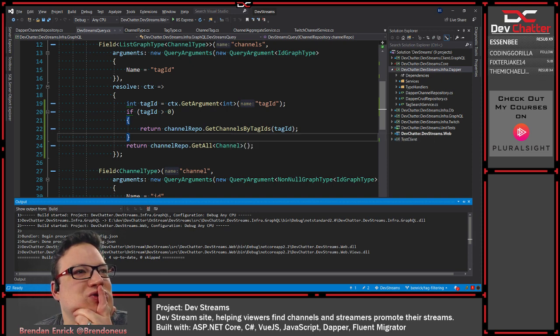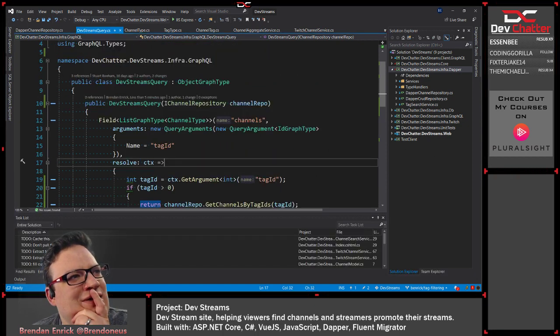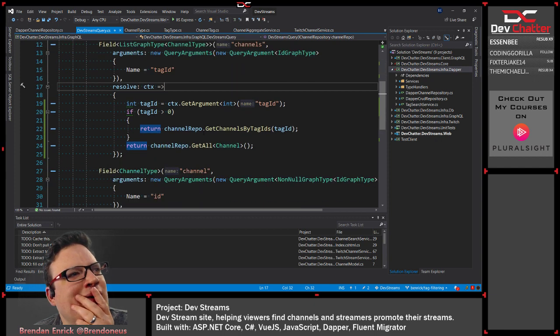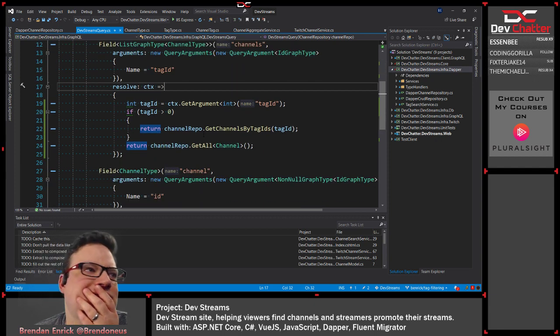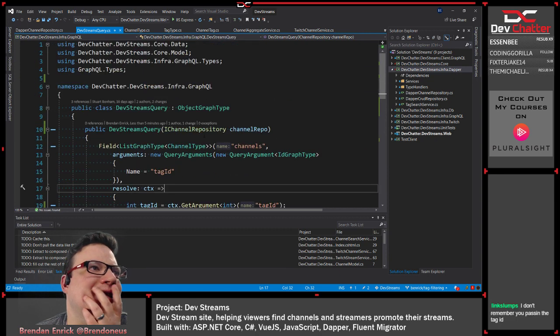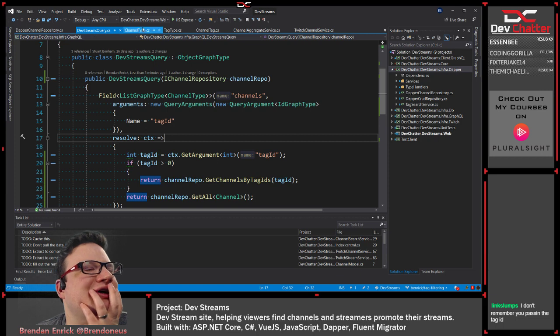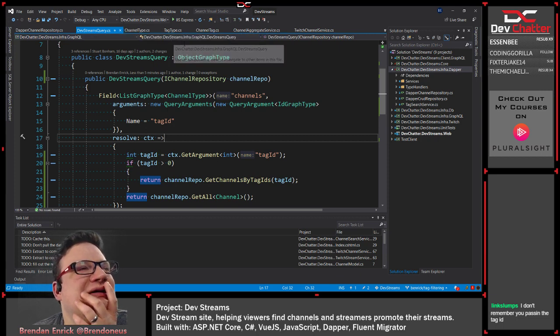Let's jump over here. Over to, what was I gonna do? So I need to make that multiple tags instead of just one, first off. So that's a change we're gonna have to make still, because we currently only pull one tag.